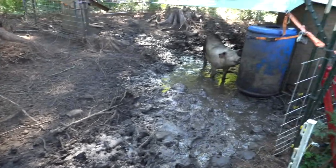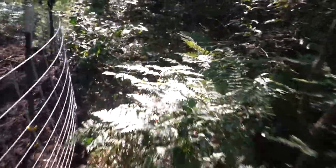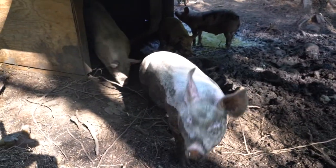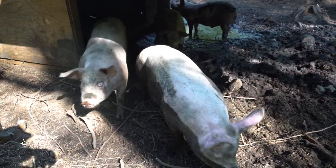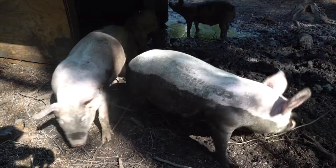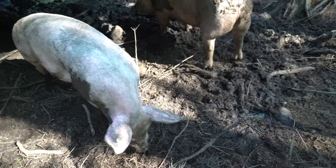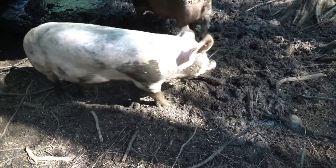Where's the rest of the lazy bones? You guys in the hut? What's up? Hey, Frank. What's up, Squirt? This last little guy right here, he's another one of the named ones.